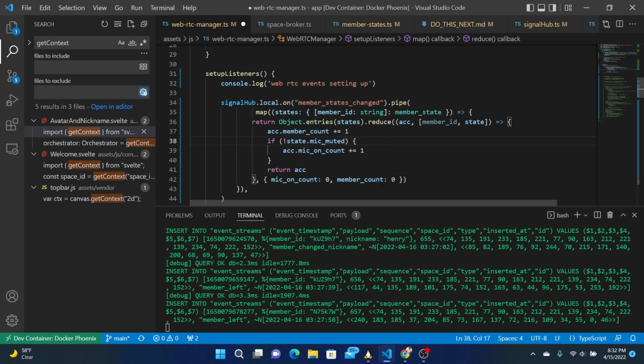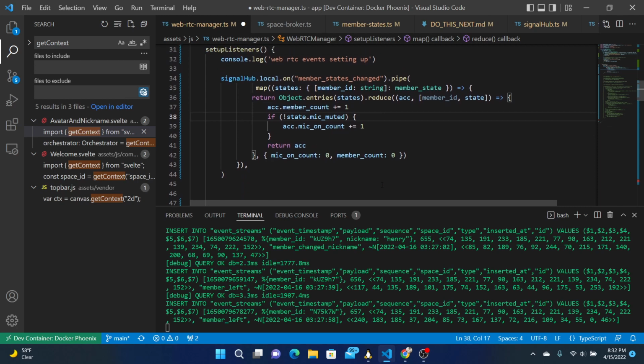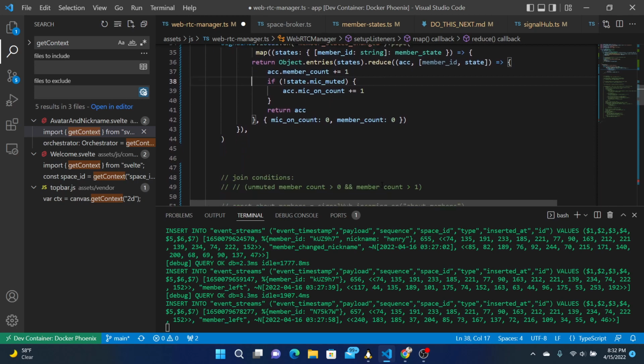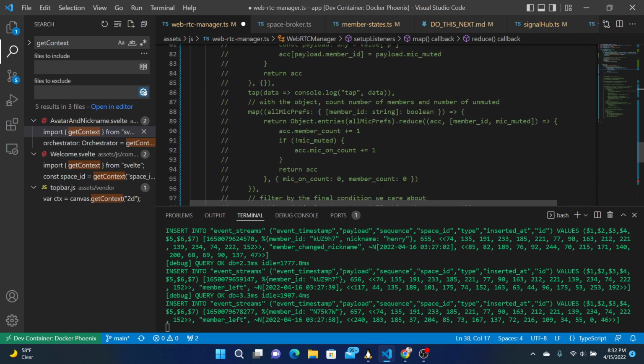So you can implement the on count. And then you can add the following.